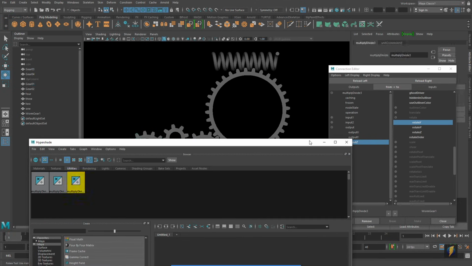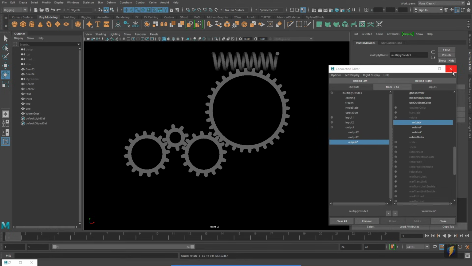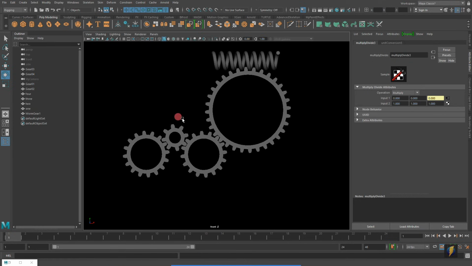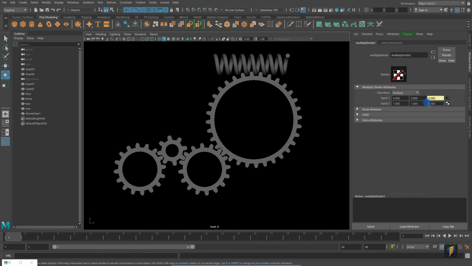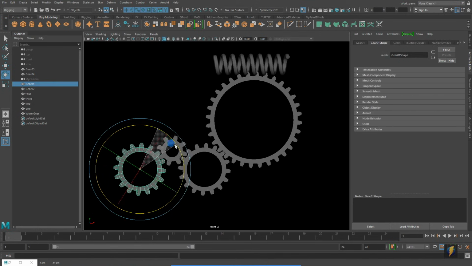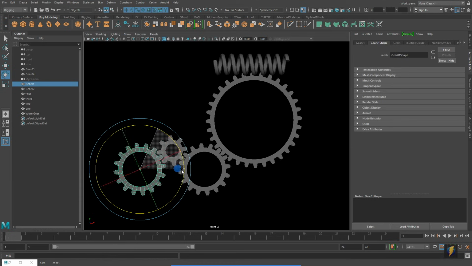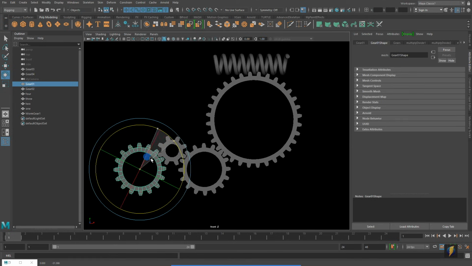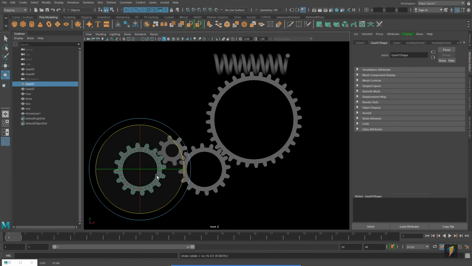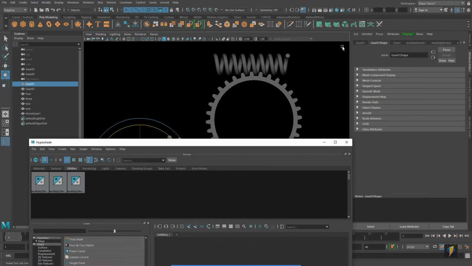We'll select our multiply divide node and go to our attribute editor. We need to reverse it, so we'll multiply it by a negative value instead, -1 right now. Now it's rotating in the proper axis and in the proper direction, but not at the proper speed. Let's go ahead and select that utility node.